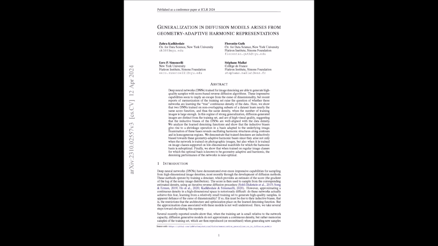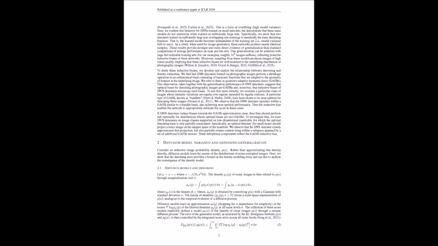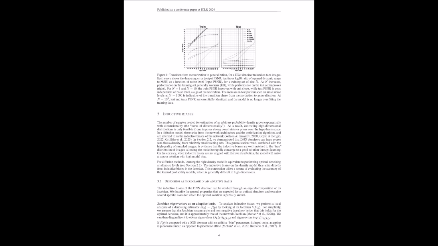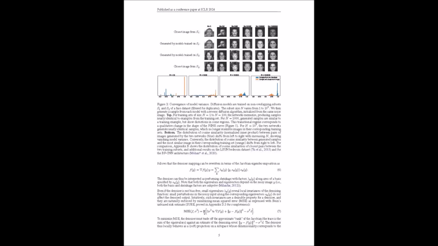Well, what's really fascinating here is that it gives us a whole new way to think about designing AI. It's like we've discovered that our current AI is really good at understanding the visual world because of this inherent bias towards GAHBs. But what if we could design AI with different biases? Biases that make them excel at things that aren't just about recognizing patterns in images. So instead of just recognizing a cat in a photo, we could have AI that understands the concept of catness on a whole other level. On a deeper level. That's pretty wild. What would that even look like?